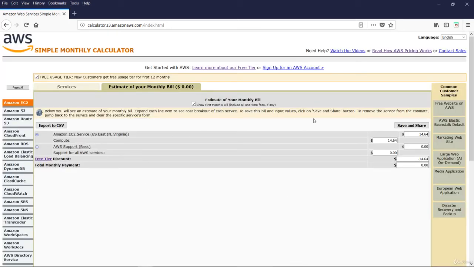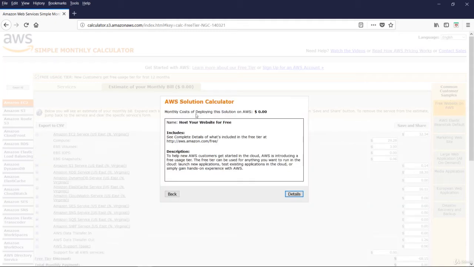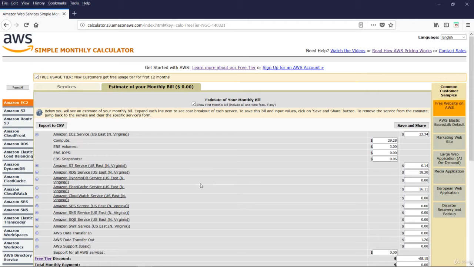Amazon provides some sample templates which you can use. Let us take this free website on AWS. For deploying this solution is $0, and let us click on the details. So the monthly bill is 0 here. Let us see what the production services are with this template.